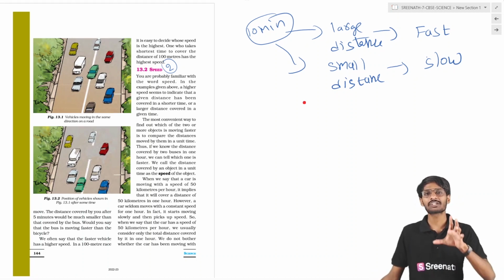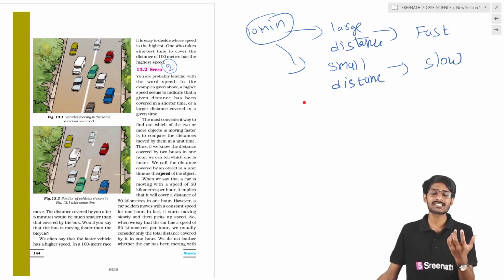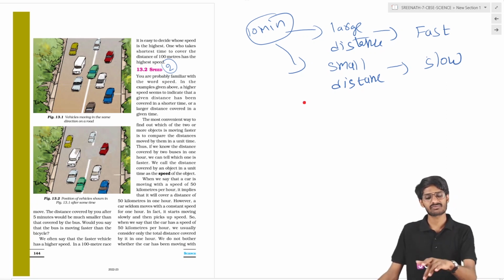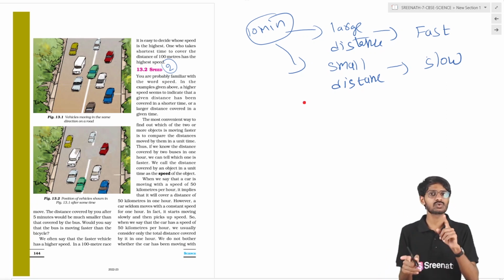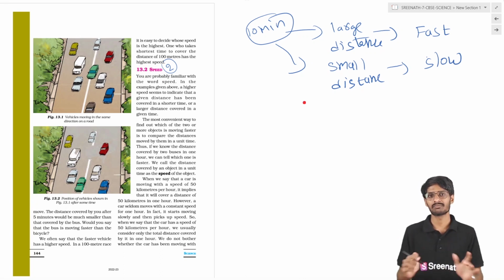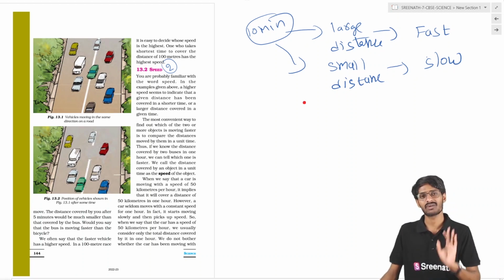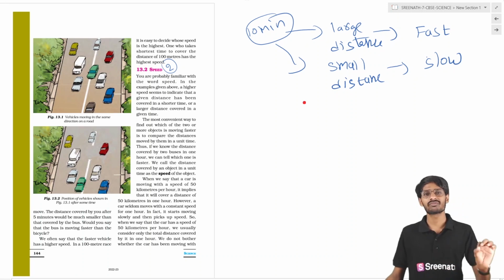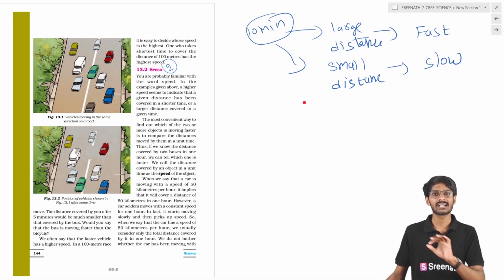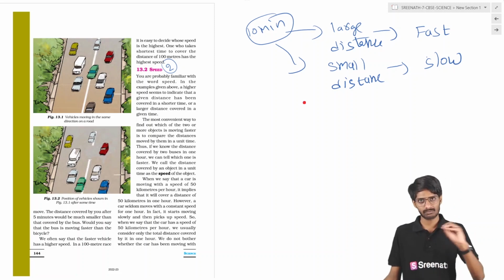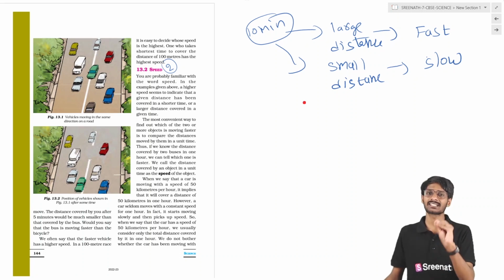In the time interval of 5 minutes, how much distance has your friend covered? He has covered all the distance, the total distance from your bus stop to school, but in that time interval you have covered only some distance. So which one is moving faster, you on your bicycle or your friend? Your friend is moving fast. Why? Because the bus moved fast. It has traveled a large distance in 5 minutes, but your bicycle has not traveled that much, it has traveled a small distance in 5 minutes, students.